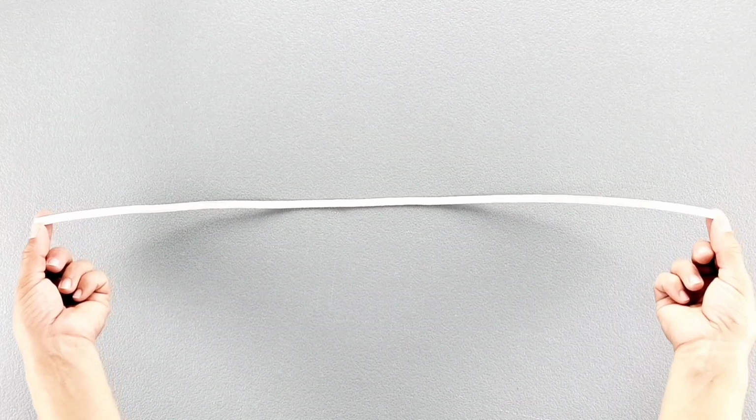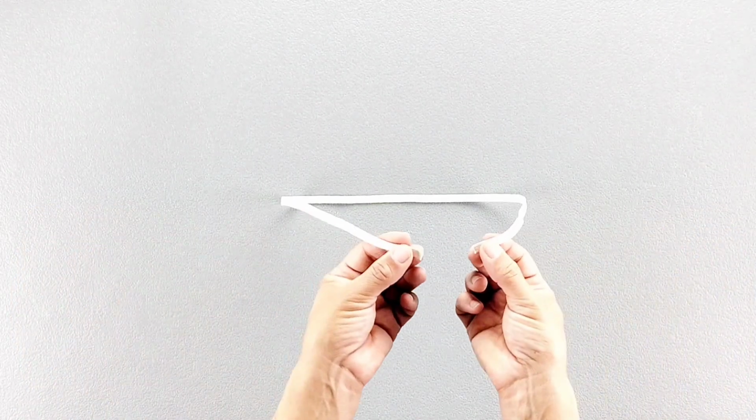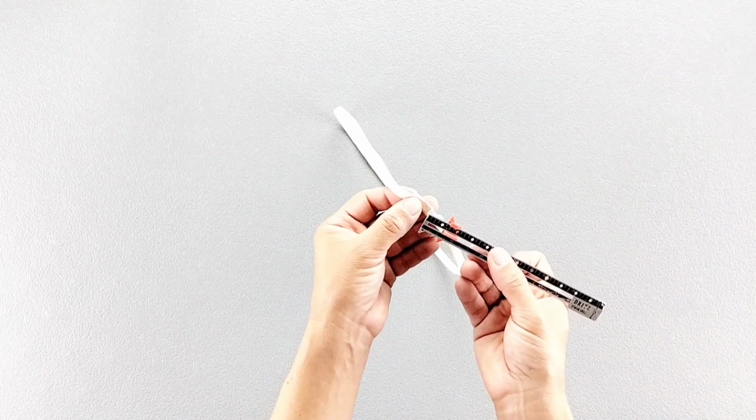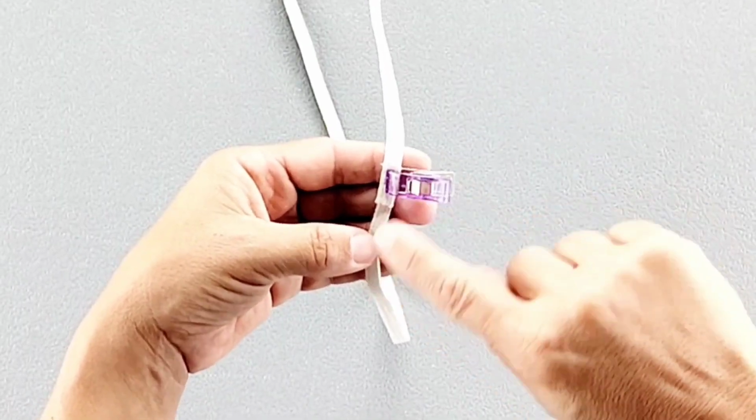I've cut my waist elastic piece according to the pattern piece, and I'm going to overlap the short ends by 5/8 of an inch. And then I'll zigzag back and forth to secure.